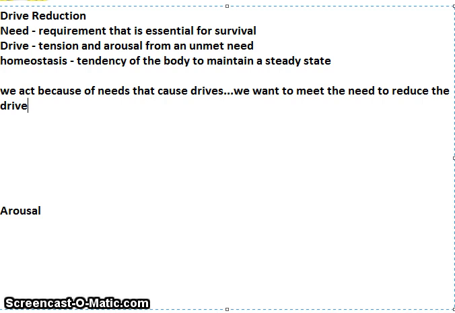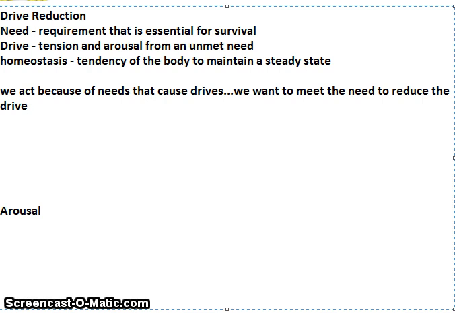Now, the arousal approach is slightly different. It says that we all have a certain level of arousal we wish to maintain, and so you are going to either increase or decrease what's going on around you in order to reach that certain level of arousal that you want to have.